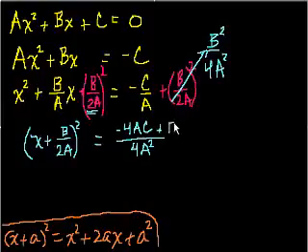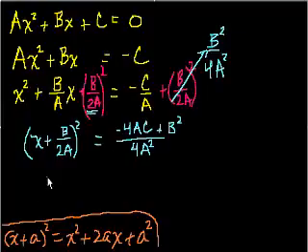I'm just doing a little bit of algebra. Hopefully I'm not confusing you. I expanded this. I just took the square of this, b squared over 4a squared, and then I added this to this. I got a common denominator. And minus c over a is the same thing as minus 4ac over 4a squared. And now we can take the square root of both sides of this equation. And this should hopefully start to look a little bit familiar to you now.